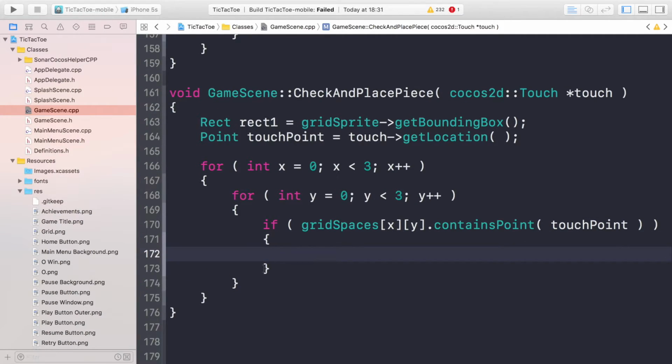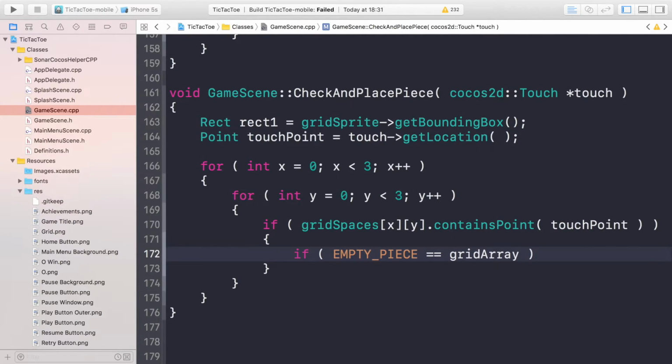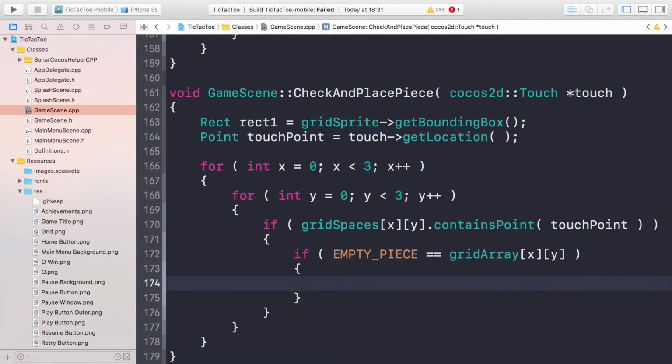but we can't just place it right there. We need to check if that particular space of the grid array is equal to empty. If it is, fantastic. Now we can actually place our piece.